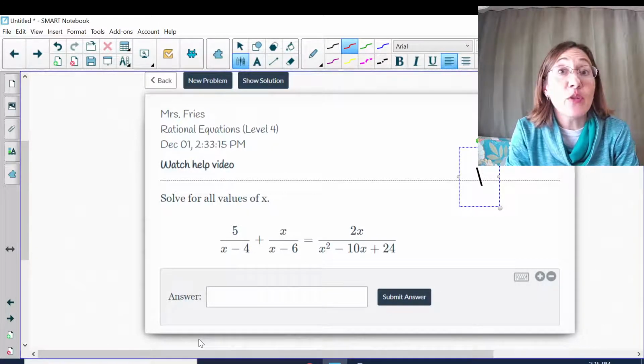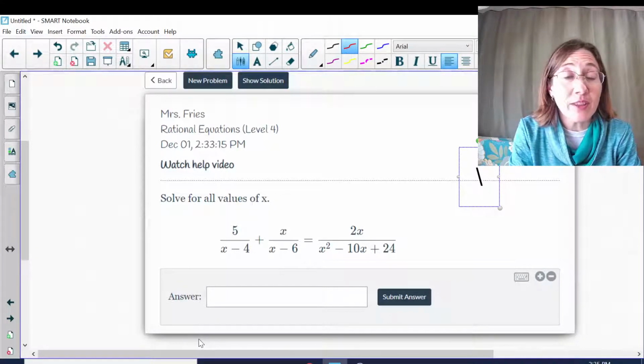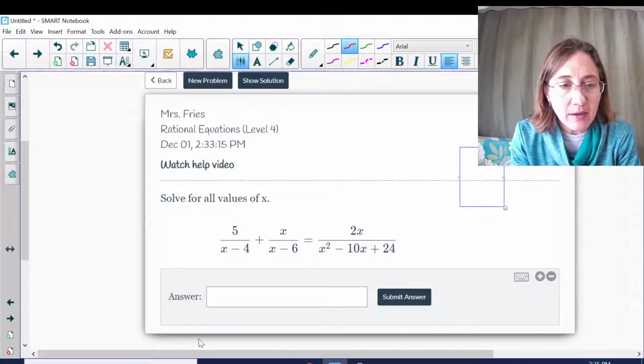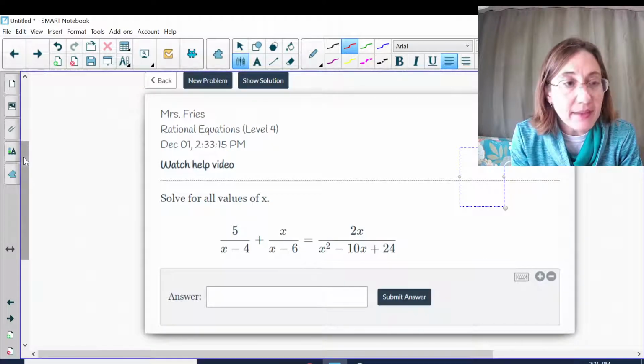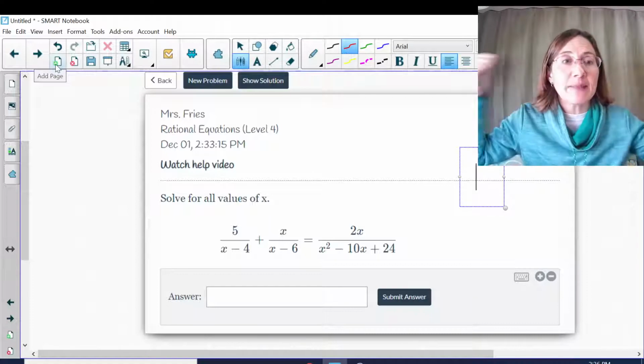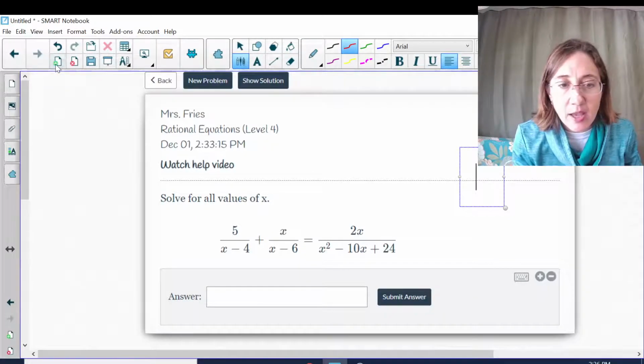Hello, I thought I would work through one more rational equation with you today, since you will have some more of these to do on Delta Math. So let's look at this problem that I have here. Actually, I'm going to need to rewrite this because they don't give me enough room to work. And remember, one of our hints is let's spread things out so we have room to work.